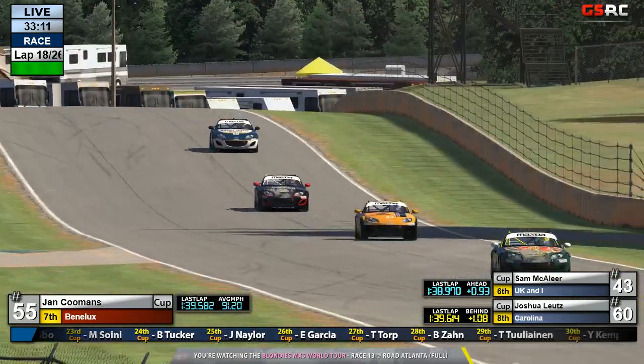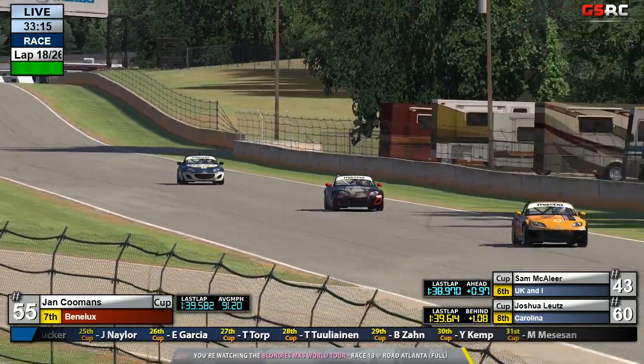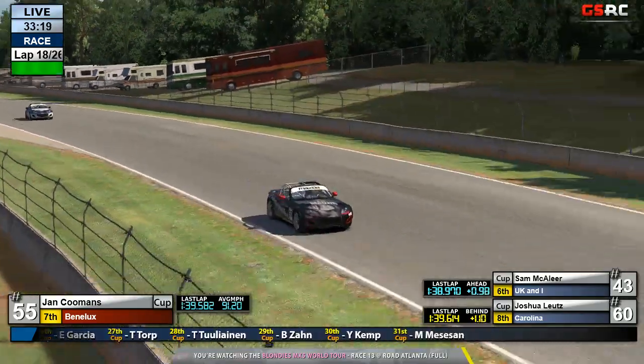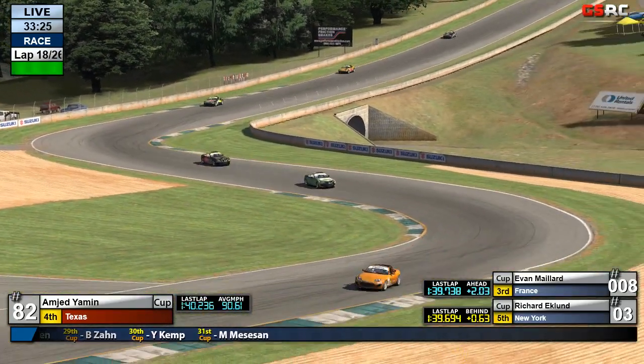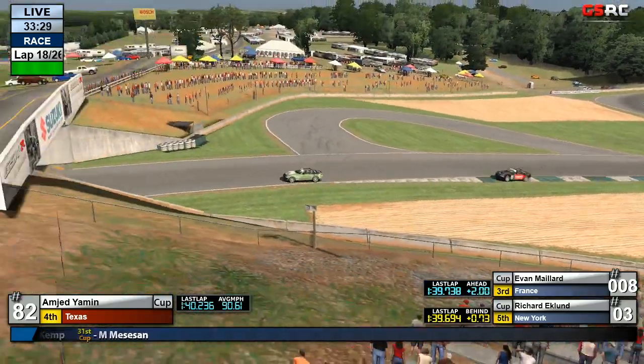This gives Eklund just a little bit of leeway, and he's actually dropped a little bit back from Yaman, it looks like, Sam. Yeah, I had my camera set firmly fixed on the chicanes that lap, because a lot of drivers were going off all over the place. Really, it's kind of spread out in the top 7 or 8 or so right now.